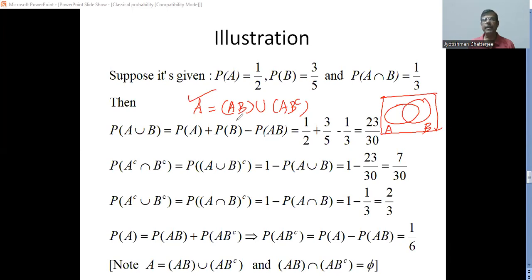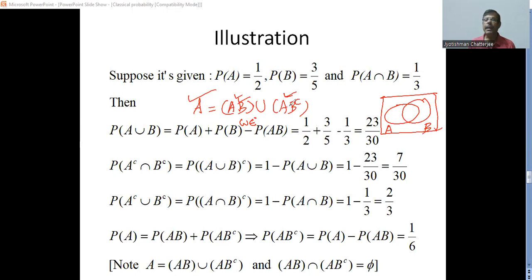If I take anything on the right hand side, take any element. Typically, outcomes are denoted by omega. You may use any other letter, but typically we use omega. Take any outcome omega, which is part of the right hand side. Part of the right hand side means either it belongs here or here. If it belongs here, then of course it must belong to A, because in that case omega belongs to both A and B. So in that case omega belongs to A.